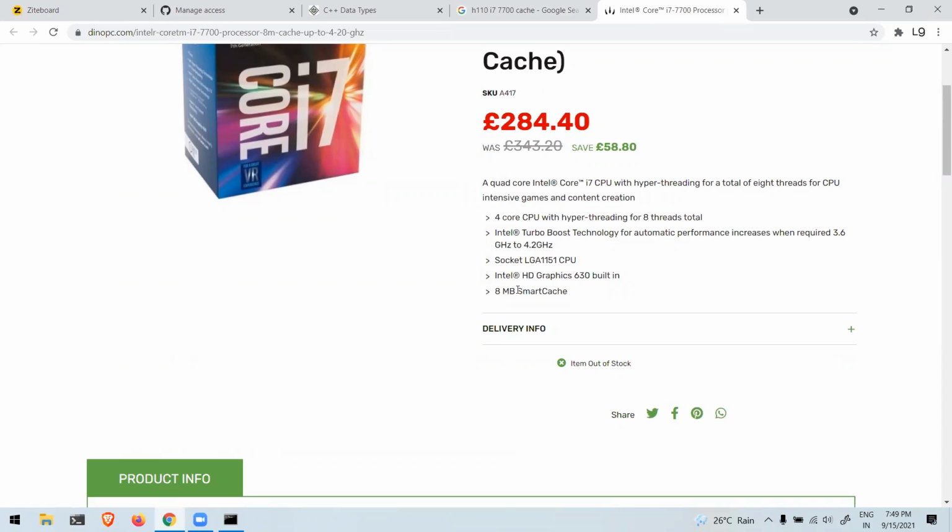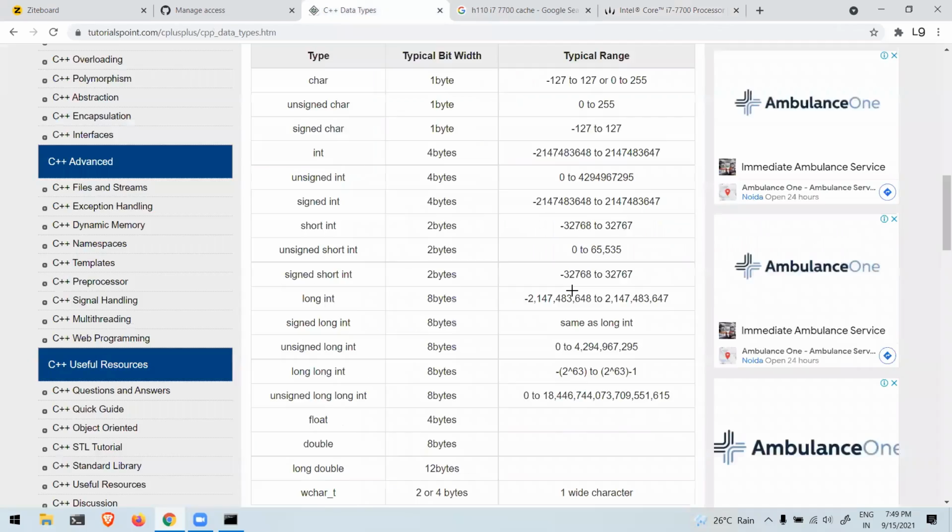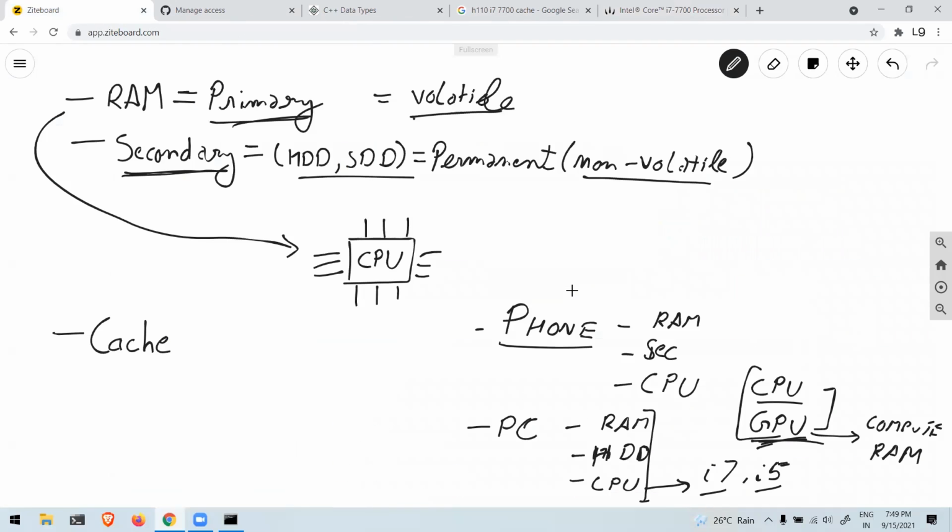Now this cache is important. This cache is also a kind of memory, which is not talked of more. If I have to draw a diagram or a chart of memory, I'll put cache, or it is also called a CPU cache. Then there is your RAM. Then there is your secondary storage, HDD, SSD, etc. In terms of memory, these are the three primarily which we are concerned about.